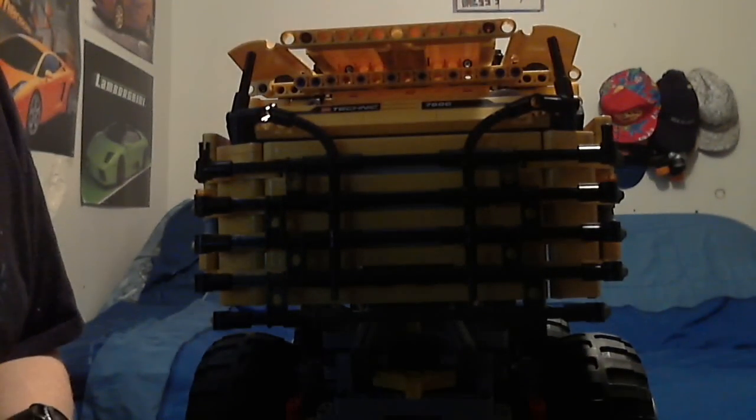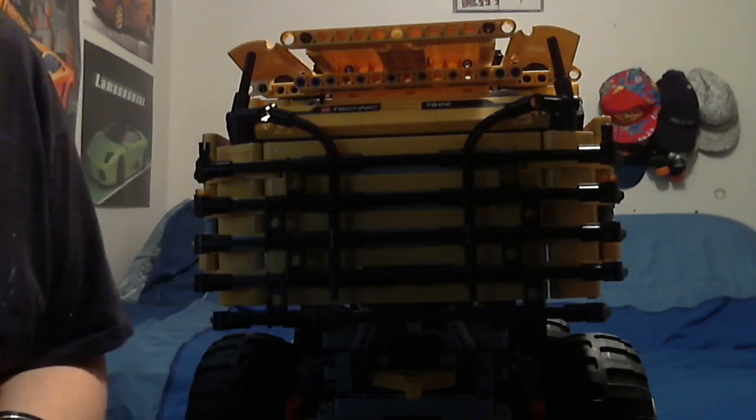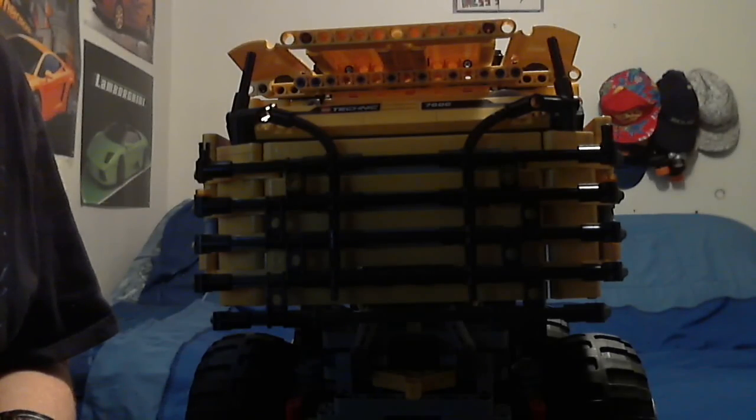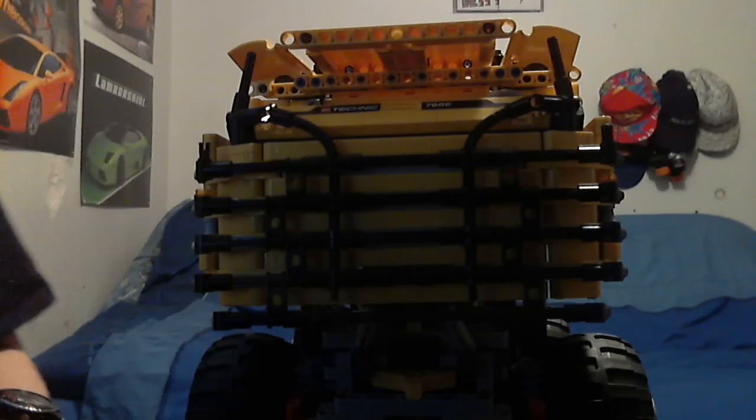Anyway, this is my latest vehicle. It's designed for off-roading, as you may tell by the ridiculous height of the body, which probably looks really stupid. It's got the tallest center of gravity — it's way up there — and I'm disappointed in that, but that's really the only way I could make it work the way I wanted it to. The chassis is based heavily on a Unimog, Mercedes-Benz kind of off-roader, and the body is based more heavily on the Tatra style of vehicle. I think it turned out pretty good.